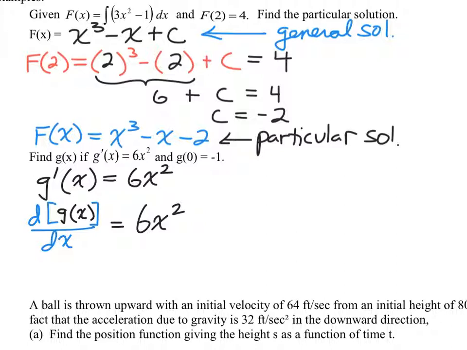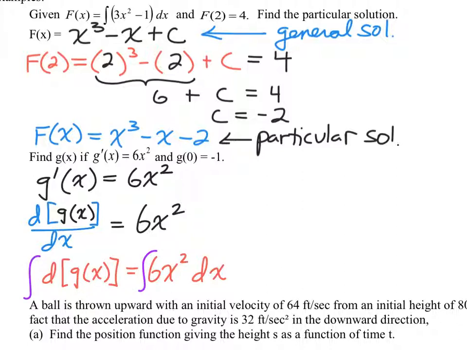In the next step, putting it into differential form, it would be d g of x is equal to 6x squared dx. At which point I would integrate. Inverse operations cancel each other out. Derivative and antiderivatives are inverse operations. Right? So that just goes to g of x. So g of x would be the same as the antiderivative of 6x squared dx.